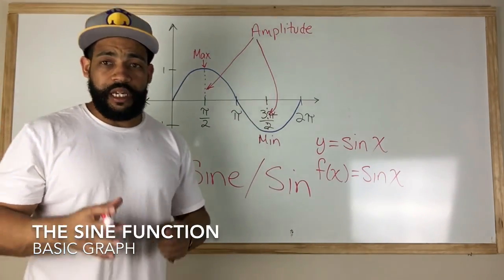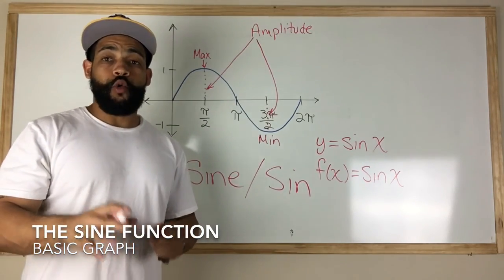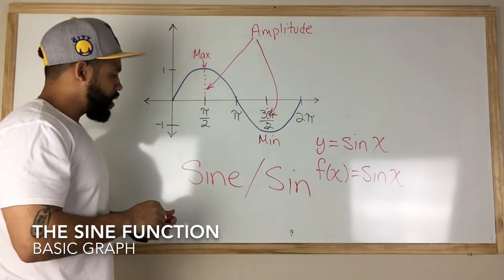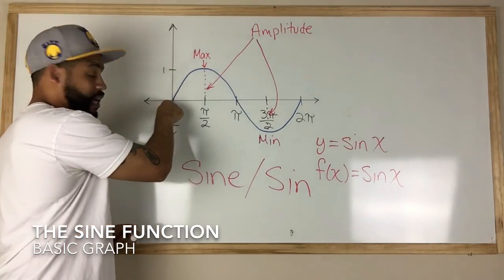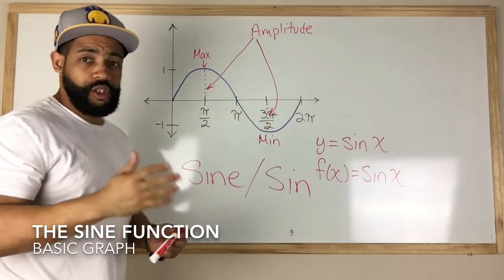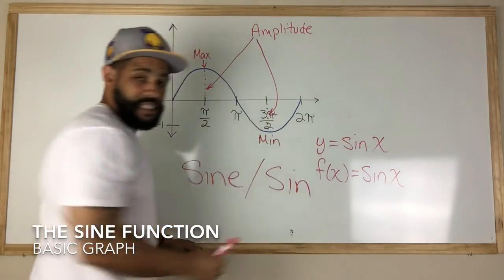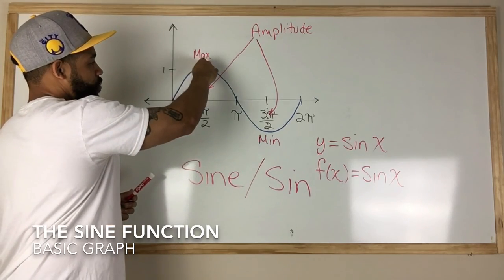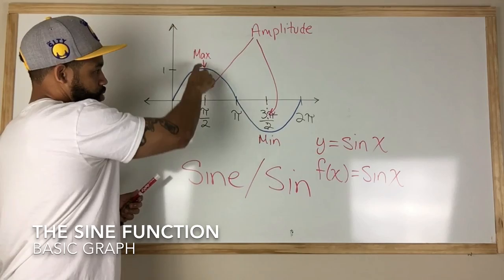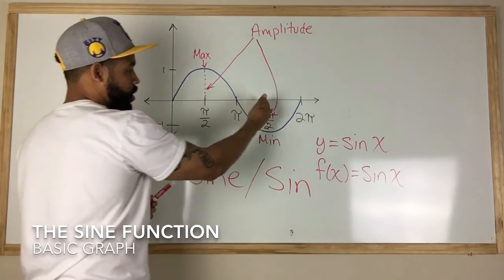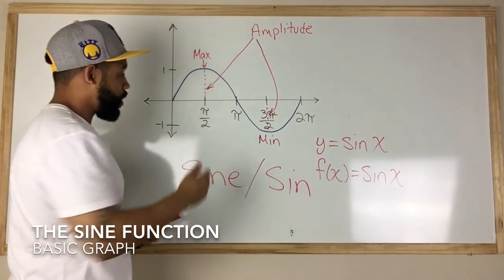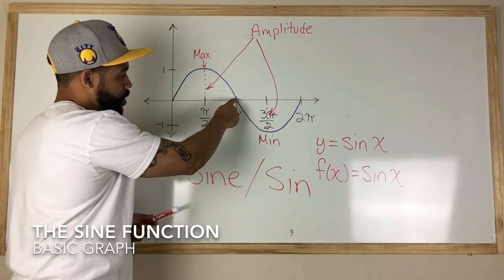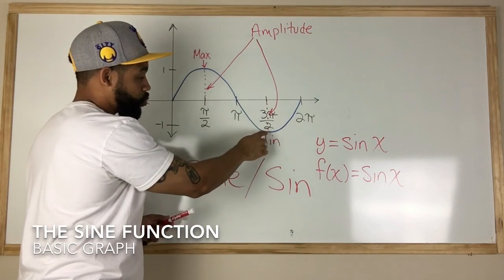Okay, now the next thing we want to talk about is the period. And the period is the amount of space that it takes up to go one full wavelength. So if you notice, one of the key points to the sine function is that it starts at the origin. So it is always going to go through the origin when you have just the basic sine function. Okay? So it starts at the origin and then it goes all the way to a maximum point at pi over 2. Notice on the x-axis, we're counting in terms of radians, okay? So at pi over 2, it's at a maximum point. Then at pi, it comes back to the center. And then at 3 pi over 2, it goes to the minimum point.